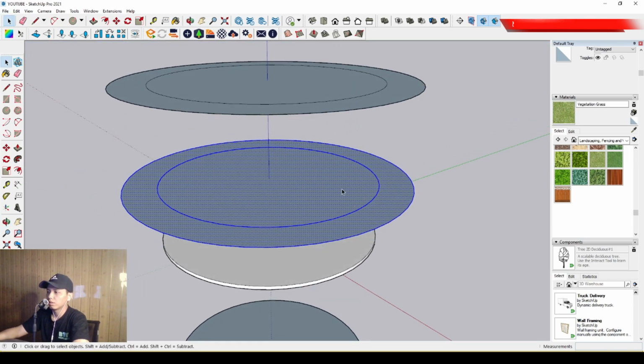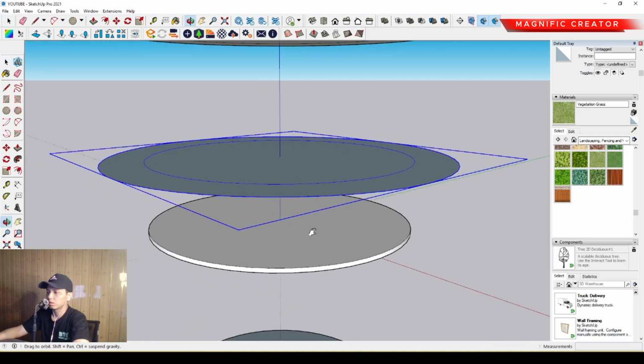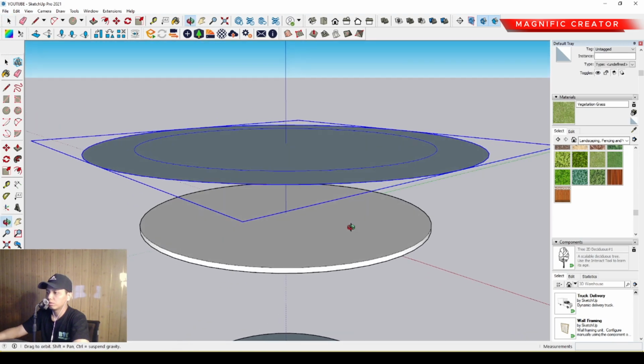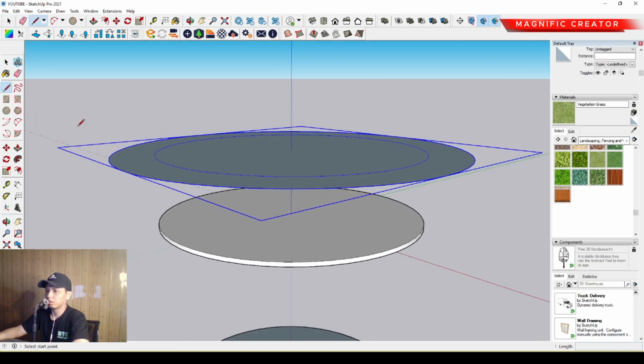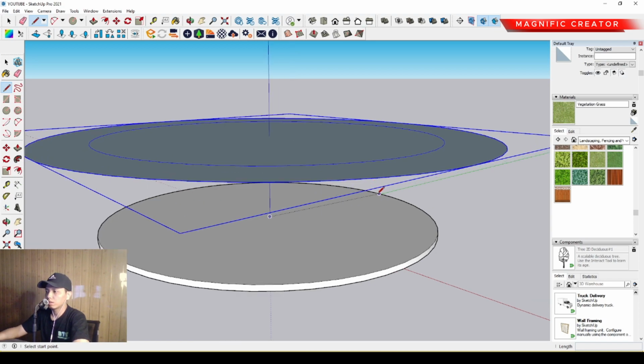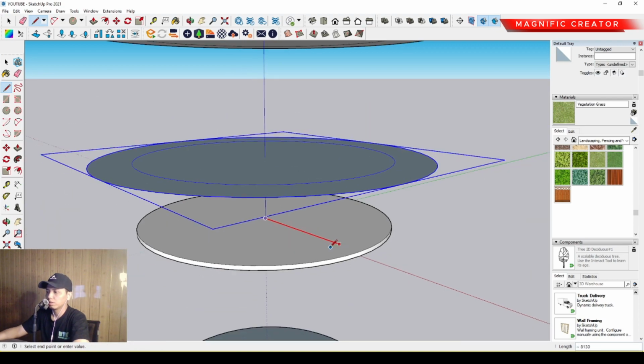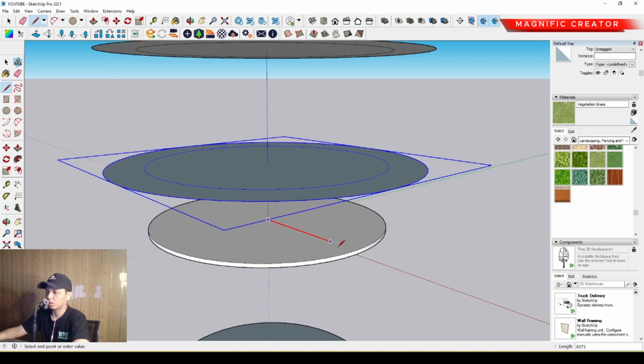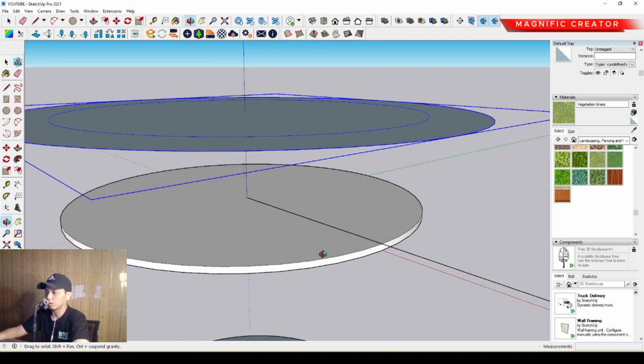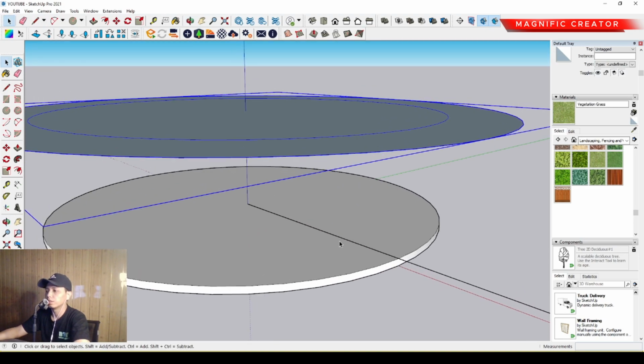After that we have to make it a group, and so we have to make the radius line. We can set it from the midpoint of the circle, and we can offset it. We can drag it to a long position from the outline of the circle.